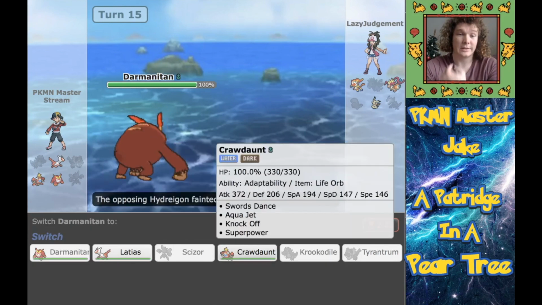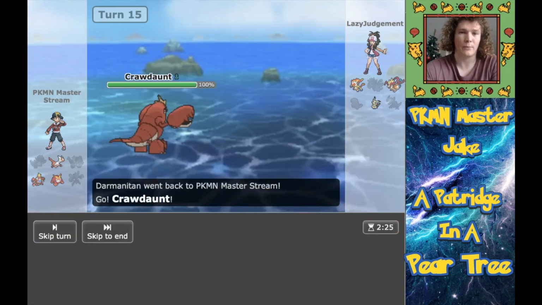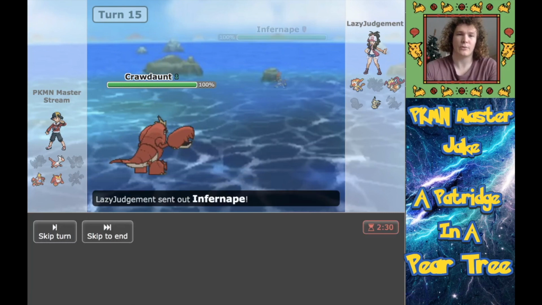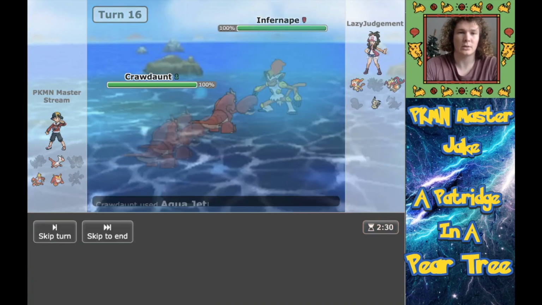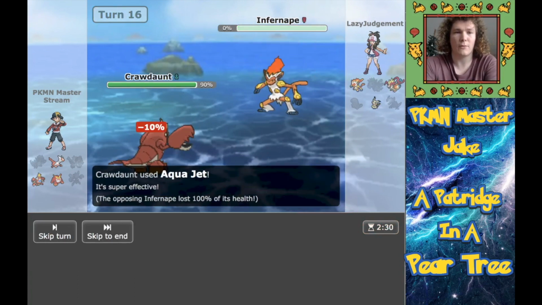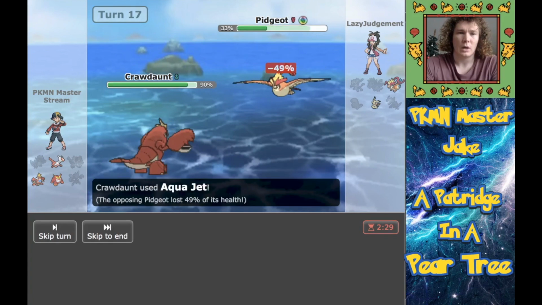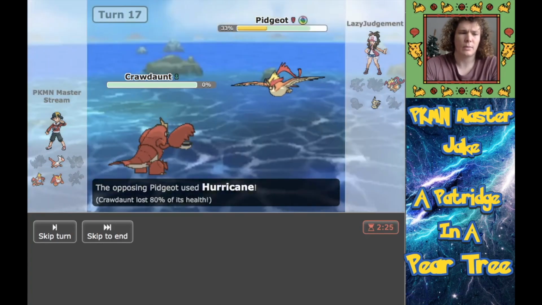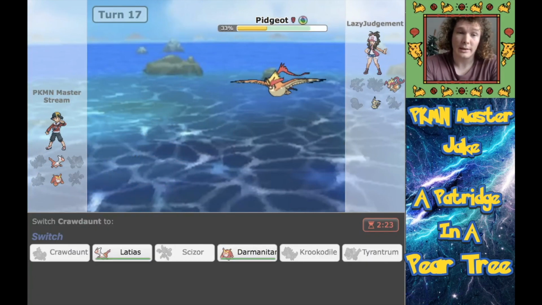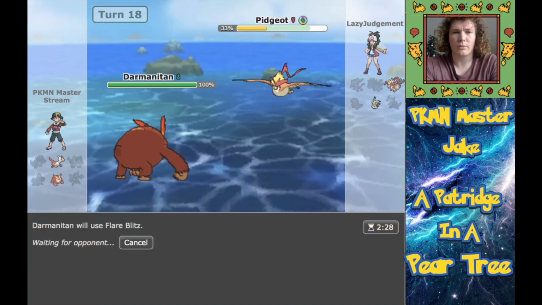So this is tough, because if he goes into Mimikyu, this is the right play. If he goes into Infernape, let's just go for an Aqua Jet. It should kill unless he goes for... No, we're good. Infernape out of the way. Now Mimikyu is a big threat here. I don't think it'll kill me with a Hurricane. Then again, it probably will. And it does. Scarf Darmanitan, let's go for the Flare Blitz.